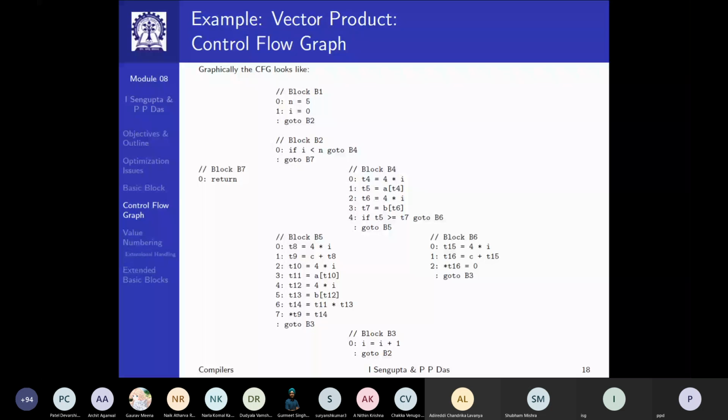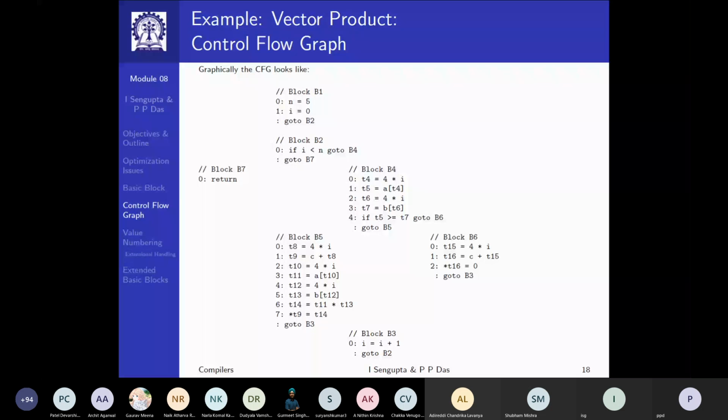When we are doing local optimization, since we are within one basic block, with the advantage that the control flow is completely linear within that, we have very smart techniques, very smart algorithms to do that. And we will discuss one of those, particularly for eliminating local common sub-expressions.